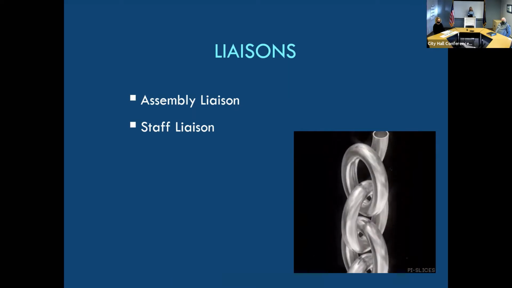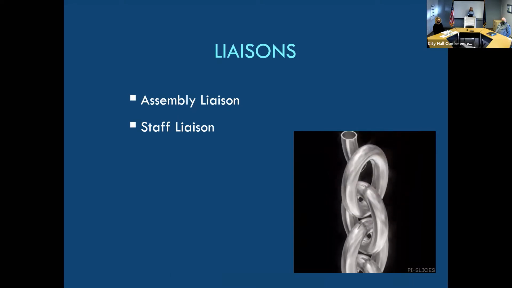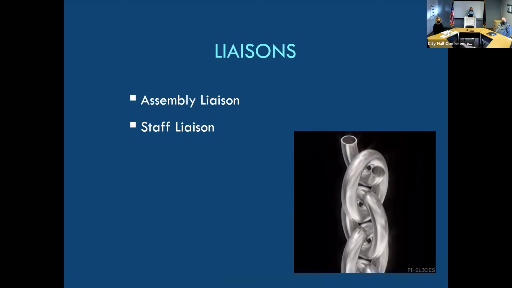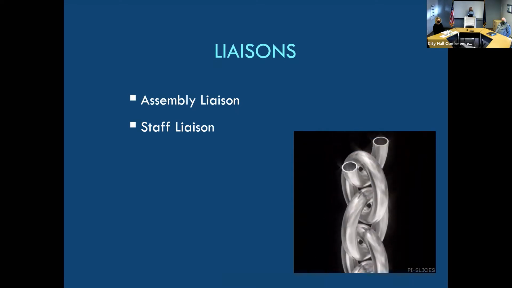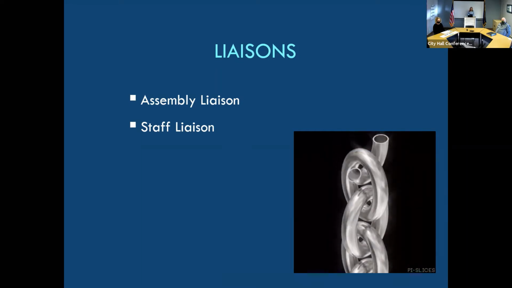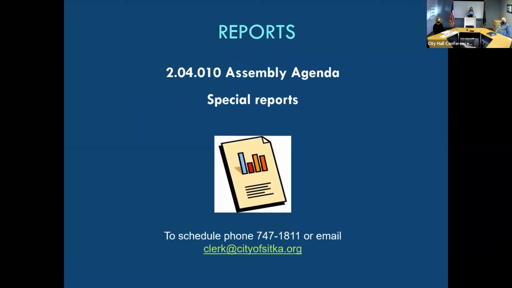A staff liaison serves as the communication link to administration, other departments and staff, and to the assembly. They can help to do research and develop information and assist in making recommendations for consideration. At all regular assembly meetings, commissions have the opportunity to report about what is going on with your commission. And typically it's done by the chair of the commission or committee under the special report section. So you would just contact Sarah at the clerk's office in order to get onto the agenda for that.